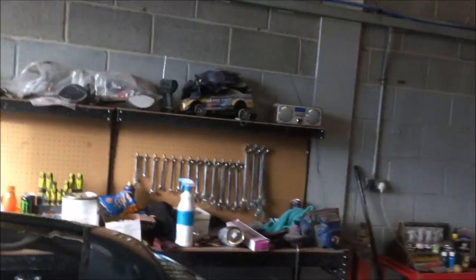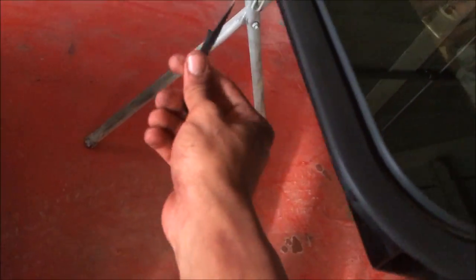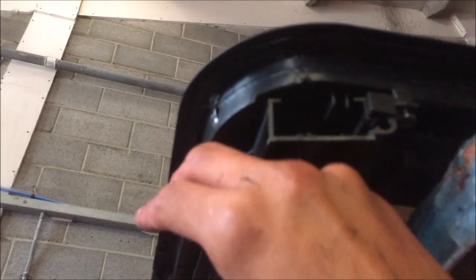Sorry, I didn't record actually taking the sunroof out. We just wanted to get it out and done with. But all it is, basically, here's my sunroof. It's an aftermarket. Someone cut it in after the car was made. All it is, is a metal frame that sits around the edge just here, if you can see. There are little screw holes all around. The metal frame sits around there, the sealant along the top, and the metal frame squeezes it together for the sealant to, of course, stick.